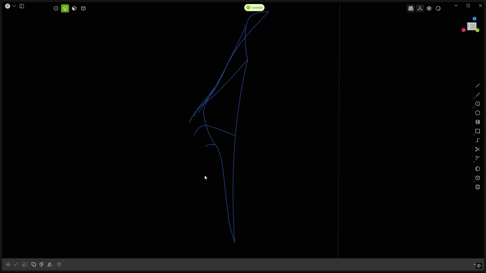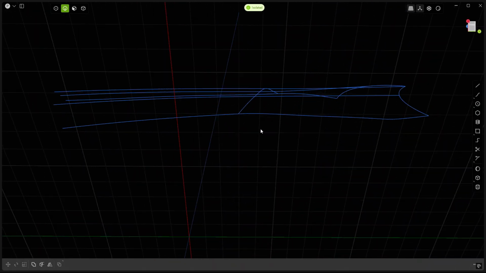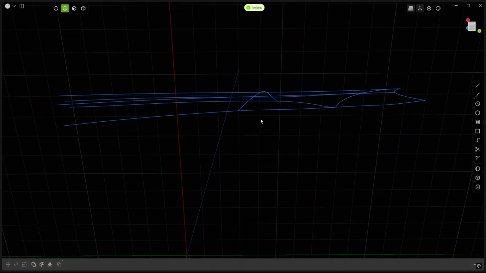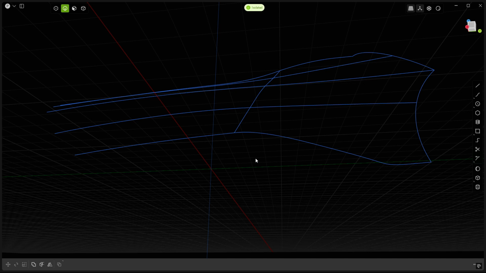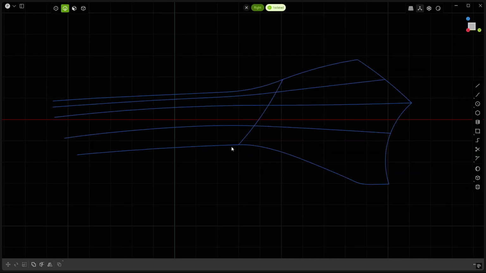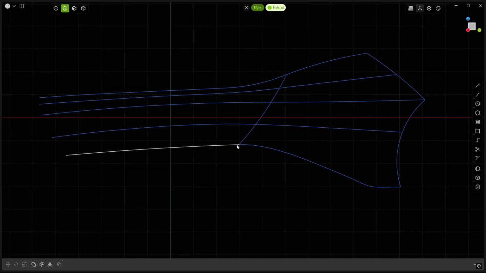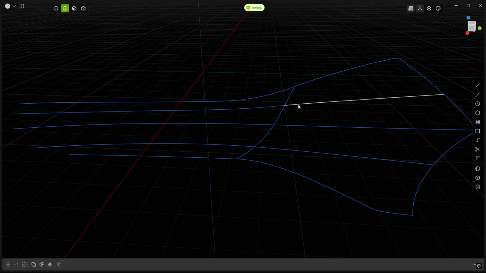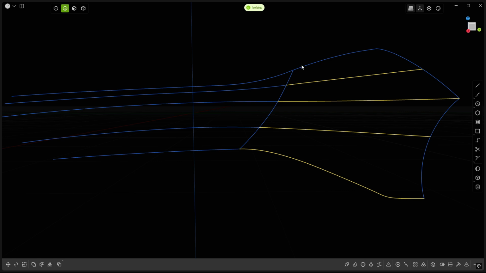before proceeding. Okay, look at it from the bottom, from the right view, and so we have tangent lines 1, 2, 3, 4 and 5.